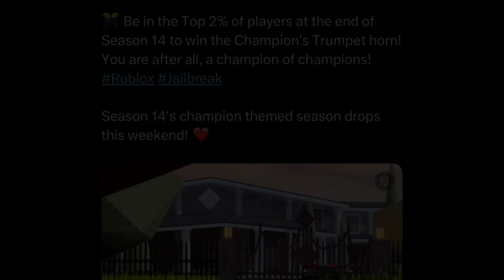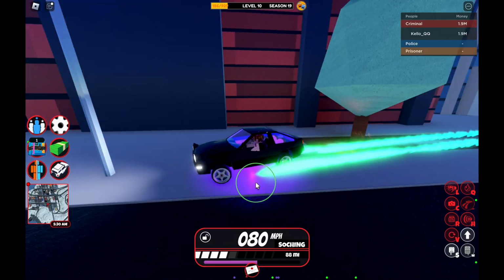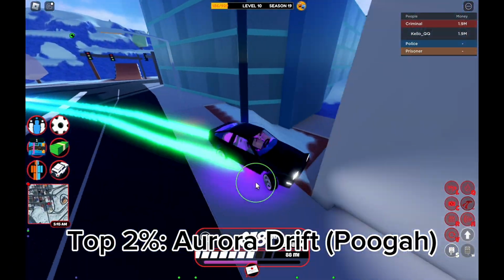In 2023, we have suffered from the mediocrity of top 2% prizes in Roblox Jailbreak. Some were good, some were just fine, but others are disappointing. There seemed to be no hope in sight, but then a savior appeared. Okay, let's drop the emotional suspense. Yeah, the Aurora Drift is fantastic. I don't think I have to repeat myself. The glows, the colors, the elegance. This drift does everything right.